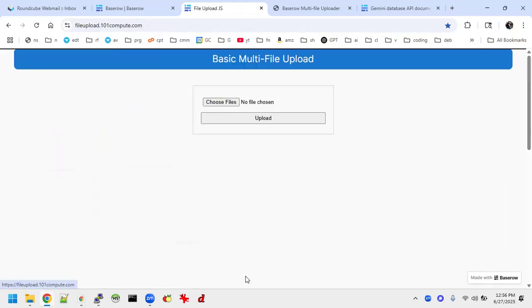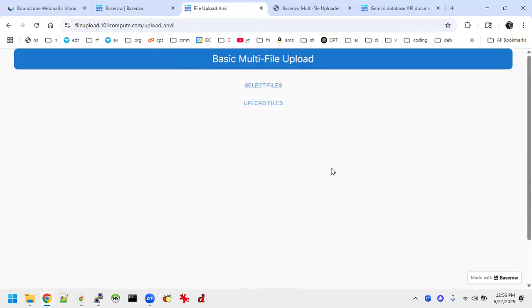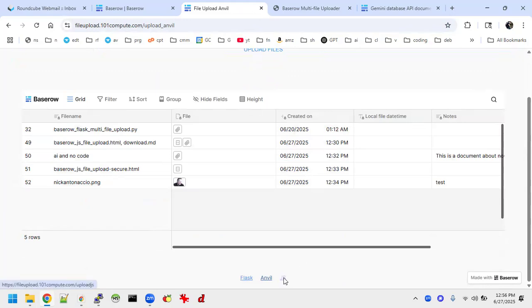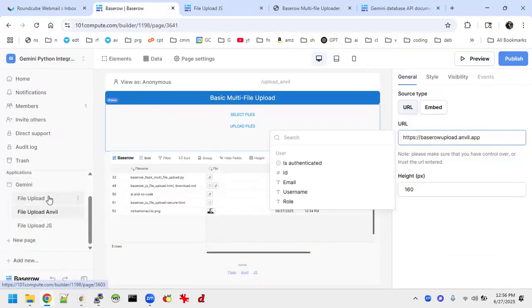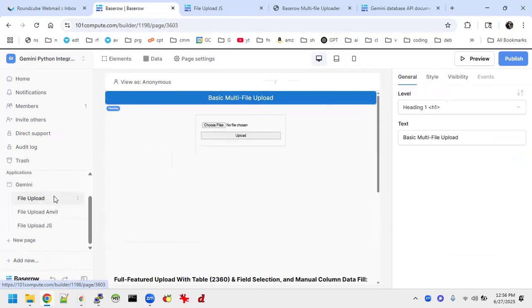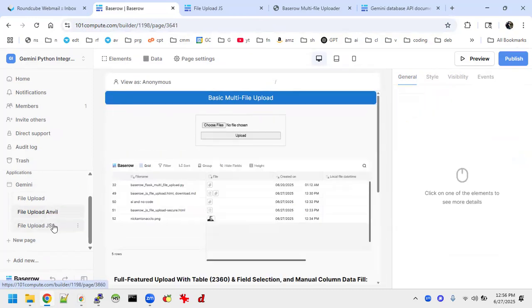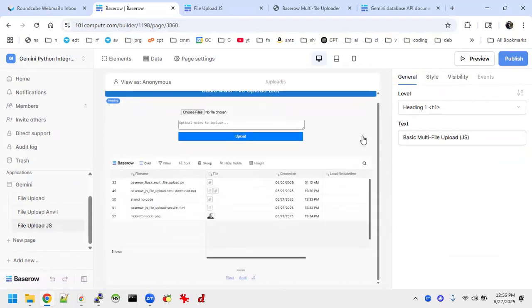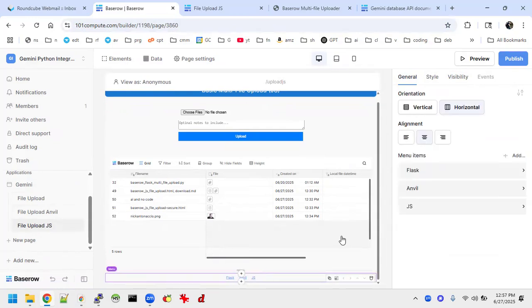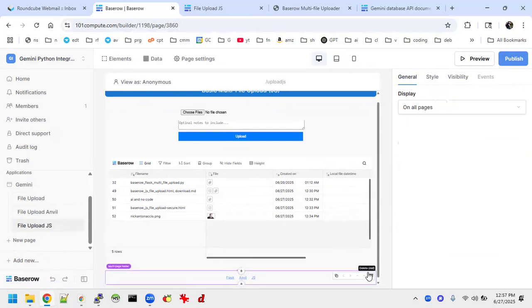So I have the Flask version here, and I have the Anvil version here, and then I have the JavaScript version here. And all of those are separate pages of an application. So I have the file upload here, the Anvil file upload here, and the JavaScript file upload here. And at the bottom of each of those pages, I have a menu inside a multi-page footer, so I can switch between them in my app.